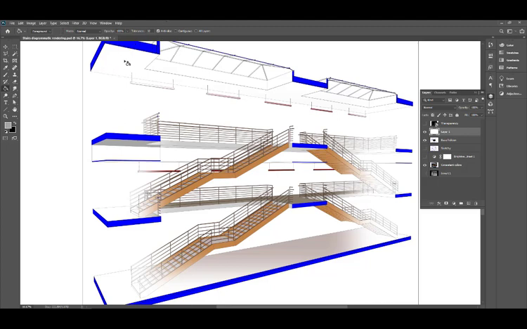What happens is when you click on the paint bucket and then you click in an area that you want the paint to go, it will look at the pixel you clicked on and say, oh, that's a little bit of red, a little bit of green, and a little bit of blue. And it looks at the pixel next door, and if that pixel matches it within a certain tolerance, then it will select that one too. Now, if you have the contiguous button selected, it will select any pixel that matches that original until it hits a boundary, until it hits a line that does not match that pixel, and then it will stop.